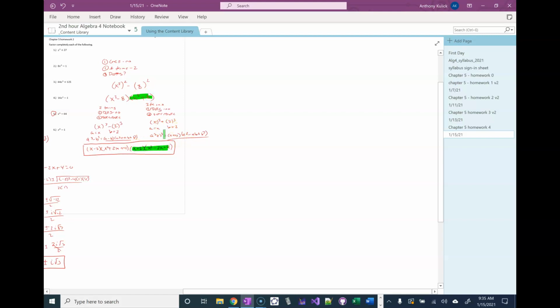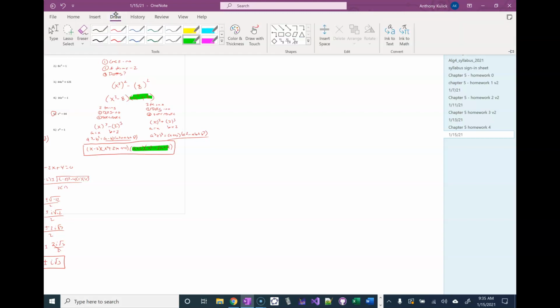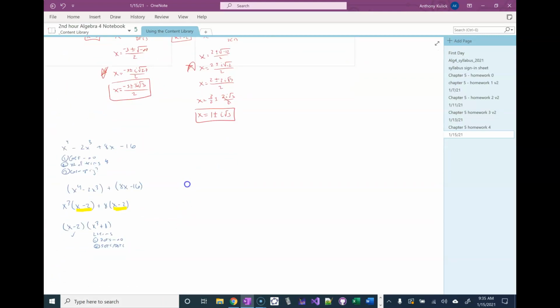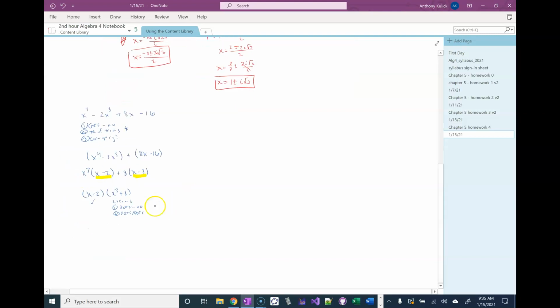So I'm just going to copy that result since I've done it on this page already. If ever on a homework or a test, you've already factored something, you can just refer to problem number 9. That's how I did this work, and not recopy it. You could recopy it if you wanted to, but I'm not about that life. So we can just do that then.